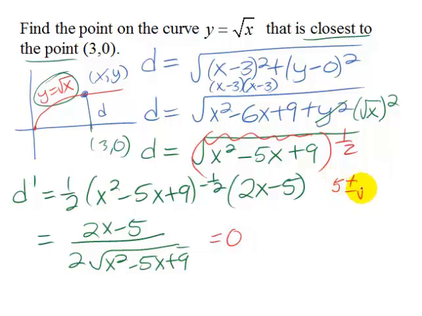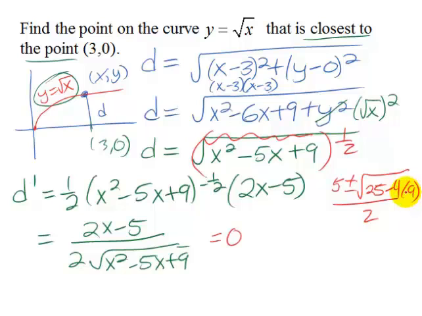Negative b plus or minus the square root of b squared minus 4ac all over 2a. But we see that we would get a negative under the square root. So these solutions are imaginary. So it never does equal 0. So that's not going to be a problem.